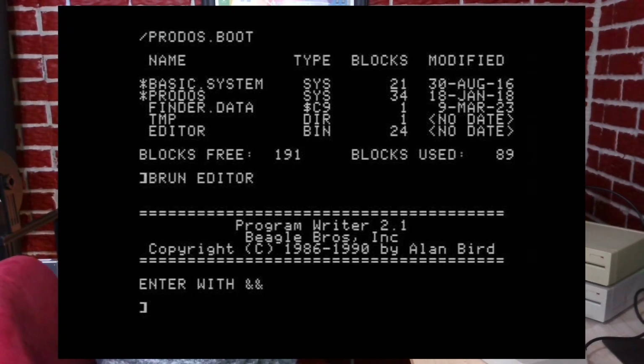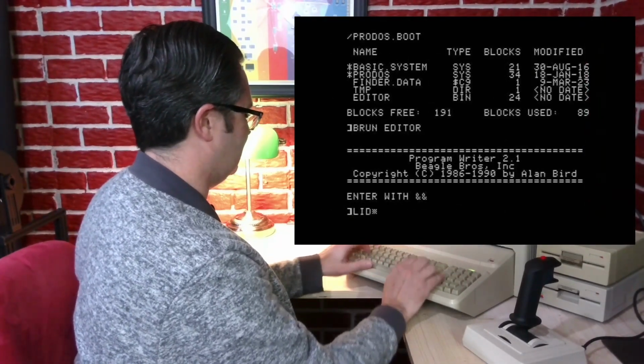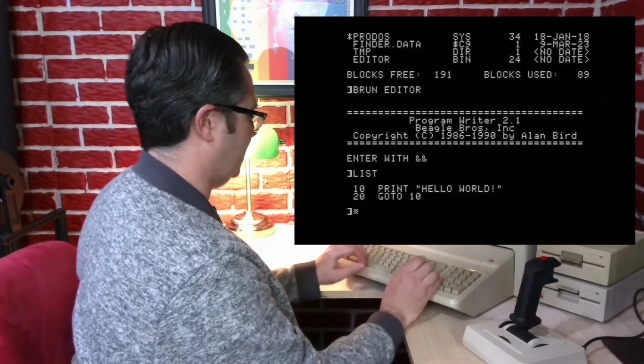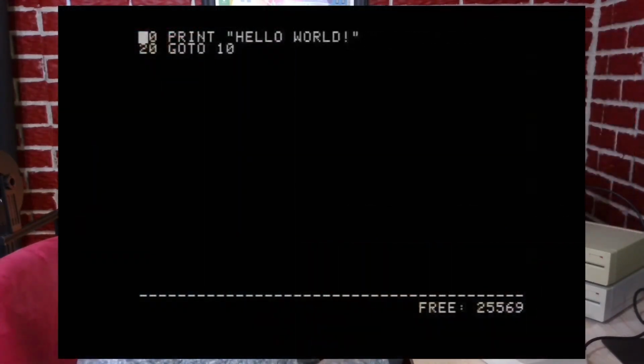It doesn't have a version number on the disk, but so the editor's in memory, and I can still do this and see my program, but if I enter the two ampersands, it goes into this nice full screen editor. Shows my free memory, I guess, there, and you can just, just like you would expect on a modern editor for the most part, you can just go around and we'll change this to Hello Ben.